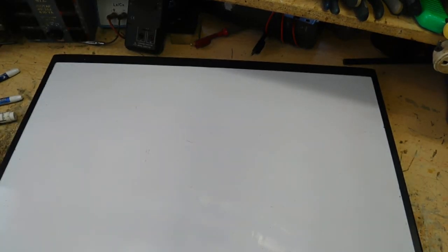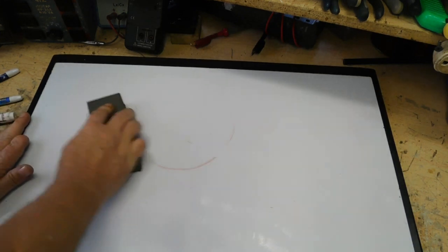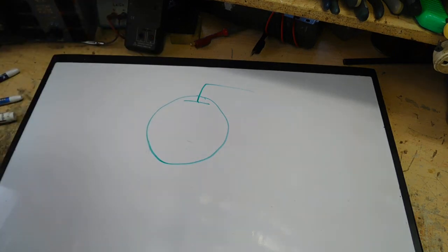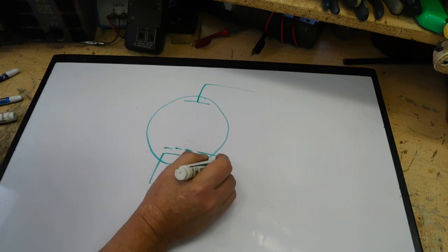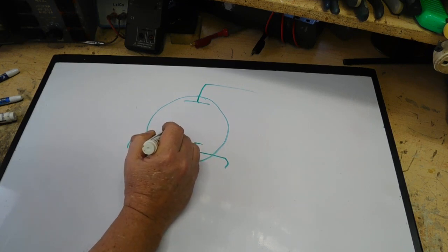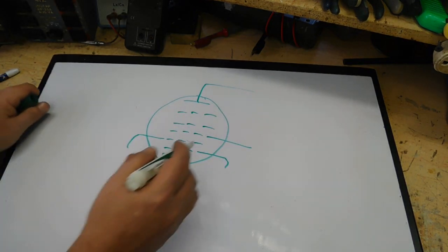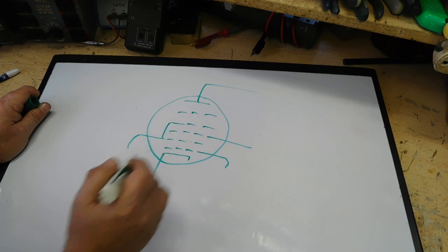We'll draw one out here. Okay. Let's try green this time. We have a plate, and that's going to go off to B+, and a cathode. We're going to have one grid, grid 1, two grid, number 2, number 3, number 4, and number 5. Now, depending on which one it is, either these two will be connected or these two will be connected, depending on the tube.